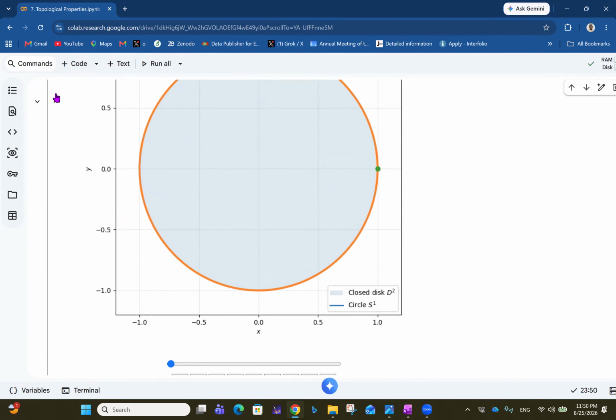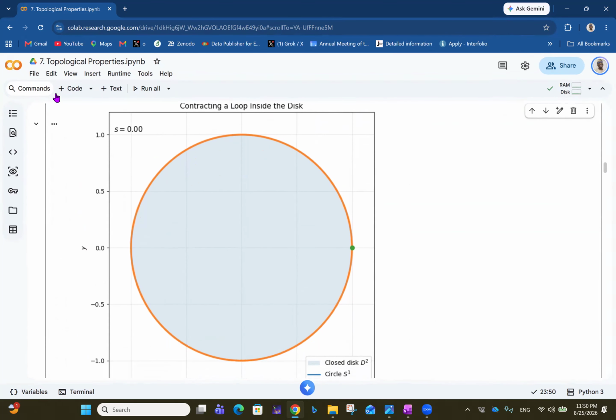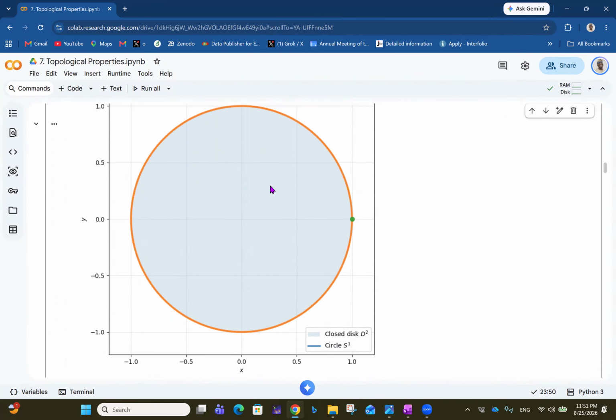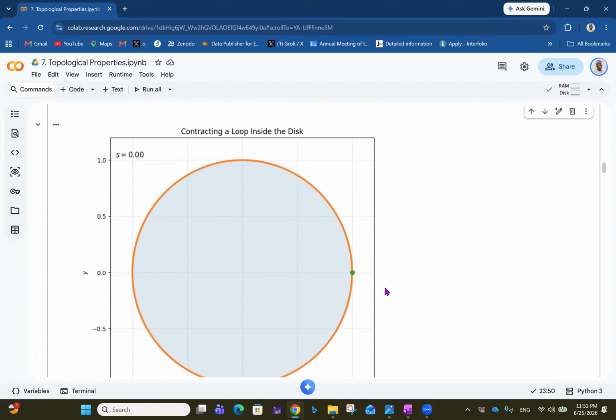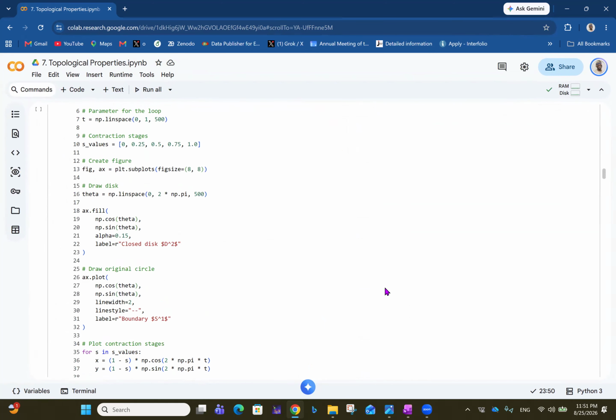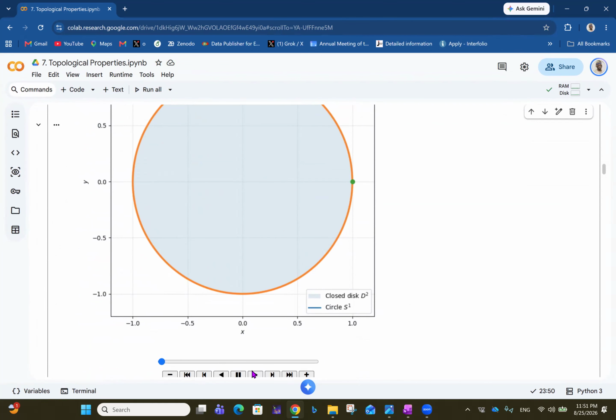So you see this circle right here. The circle is actually S1. It's blue, but at this point in time, when you still have the full disk, it coincides with the disk. But guess what? We can animate this to see what happens. If you press play here, you see that the blue circle is there. You cannot do anything to that because the radius is fixed. But the disk can, because it is less than or equal to 1. When the radius is 1, it's here.